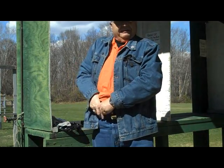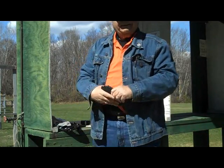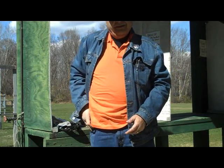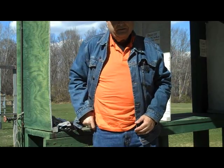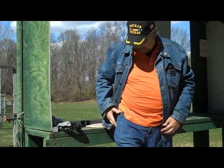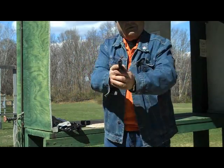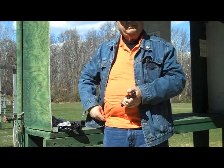Also, if that doesn't work, same holster inside the pocket. And as you can see, completely covered, completely concealed, and yet drawable. The holster stays inside the pocket.